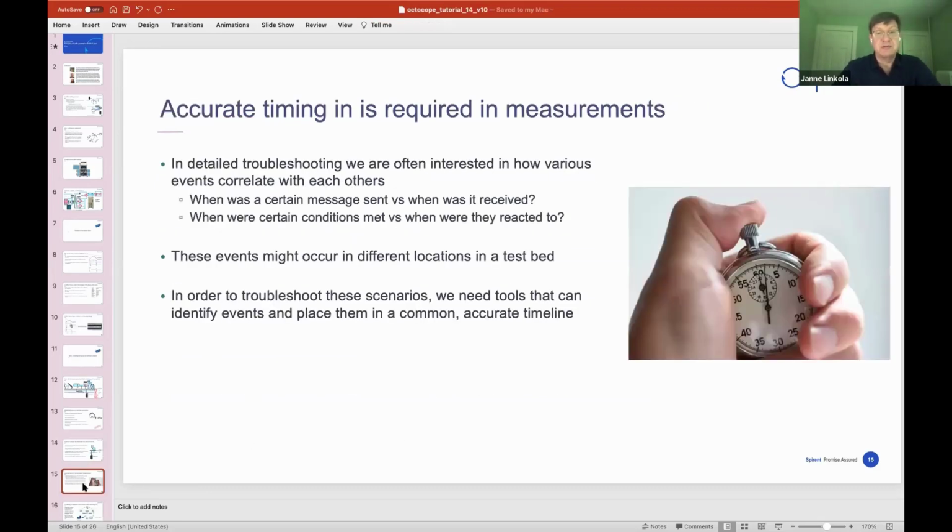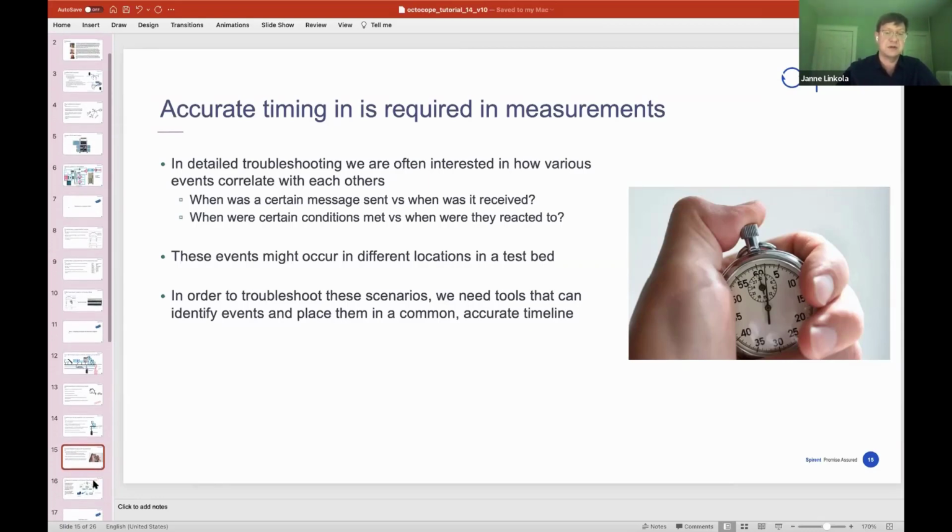All right, let's talk a little bit about timing. It's, of course, another super important thing, especially in a test bed like the Octobox, which has all these different chambers and test instruments here and there. And so we want to make sure that we're getting all this reporting, all these sniffer captures, from a single time domain. Why? Well, the user experience is often quite sensitive to little differences in timing. So we want to make sure that we capture it correctly, and so we can correlate events, what happened before, what after, and things of that sort.